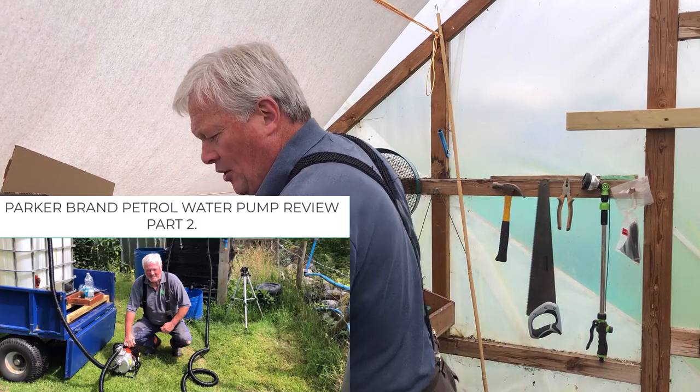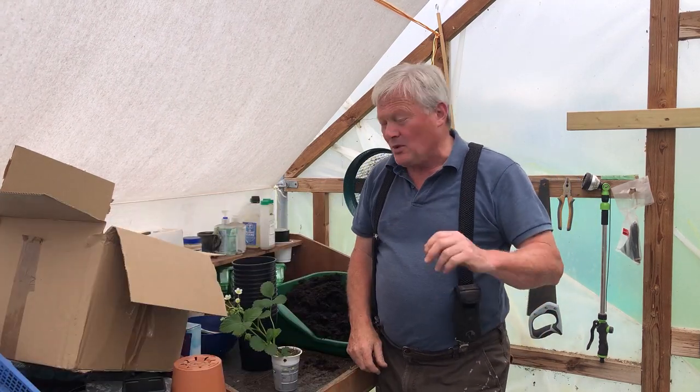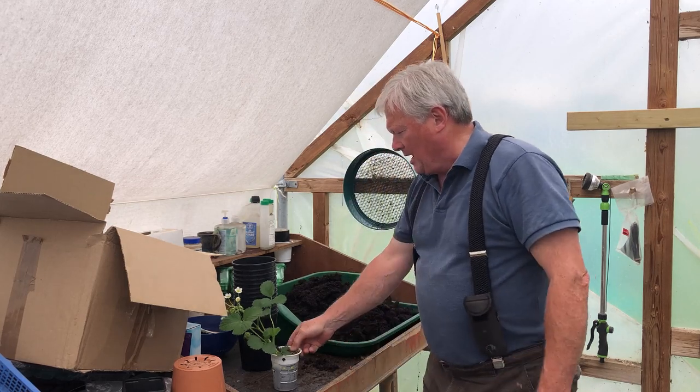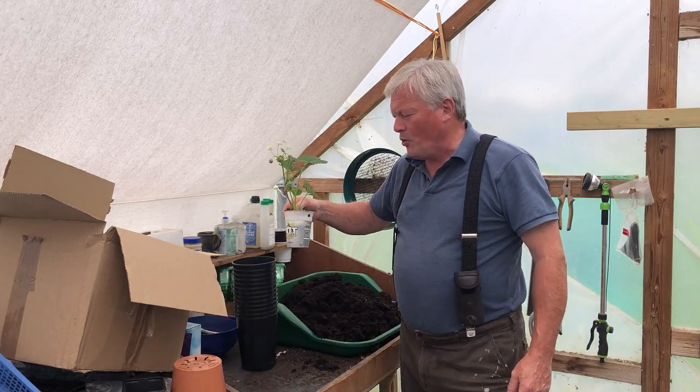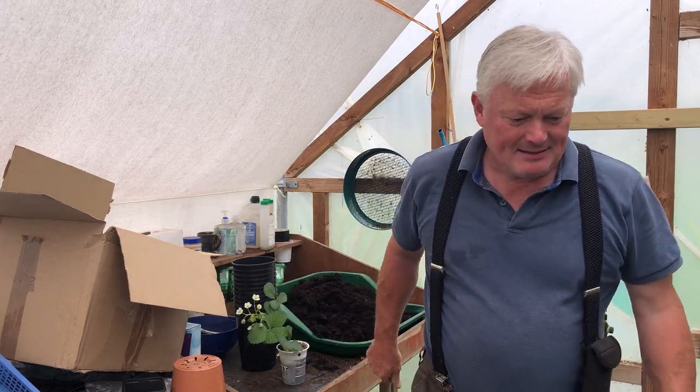Also, I've done a follow-up video on that water pump. But I'm in the process of making a non-return valve for it. So keep an eye out for that. And I'll show you these when they're all potted on and in position. Happy days.